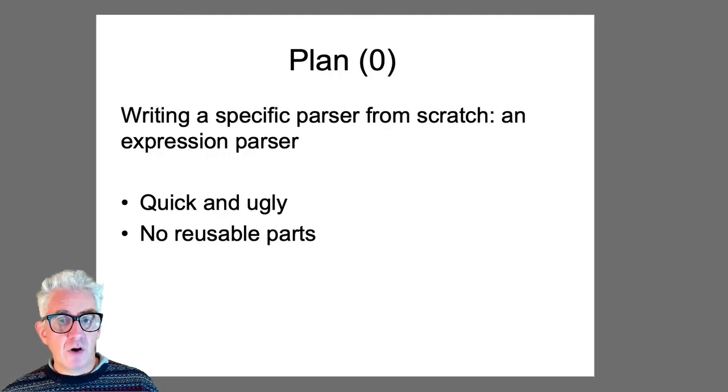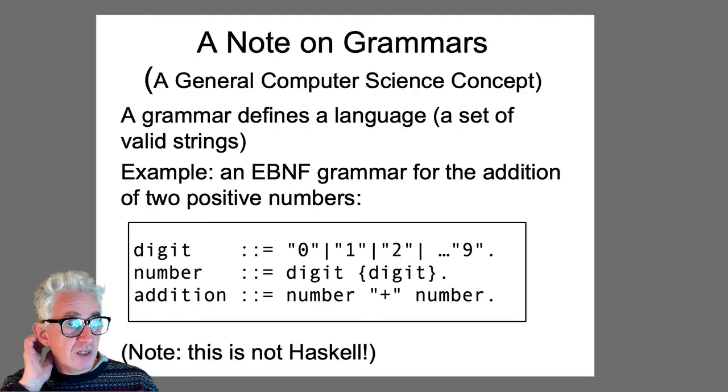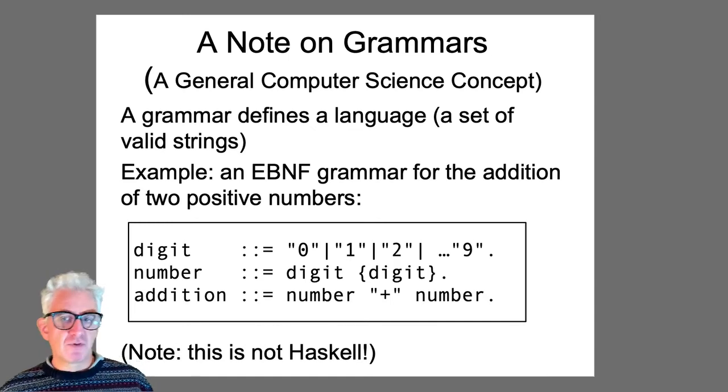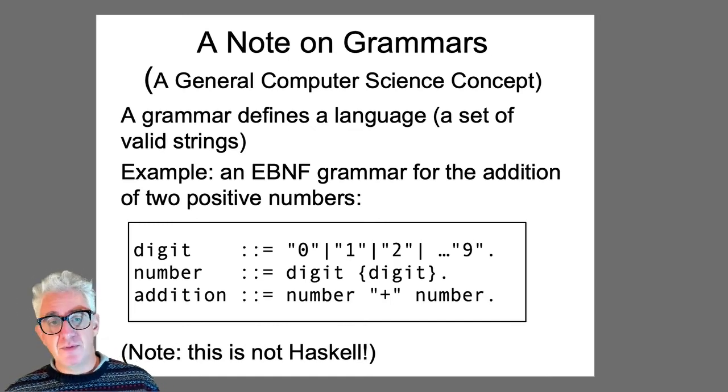Okay, but before we go on and leave you to move on to the very first of these, which is basically understanding from first principles how you write a small parser, I want to say a couple of words about grammars. So this is a general computer science concept that many of you will have seen before, but if you haven't, it's not too difficult to pick up the basic idea. So a grammar is a standard way of defining a language, and this is something that has turned out to be more successful in computer science than its origins in linguistics. But we're going to occasionally refer to something that's sometimes called the EBNF grammar format. And this has nothing to do with Haskell, this is general computer science.